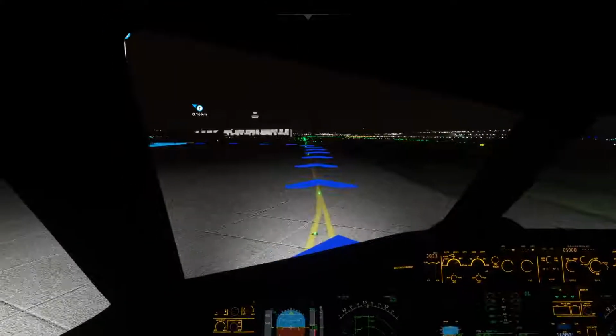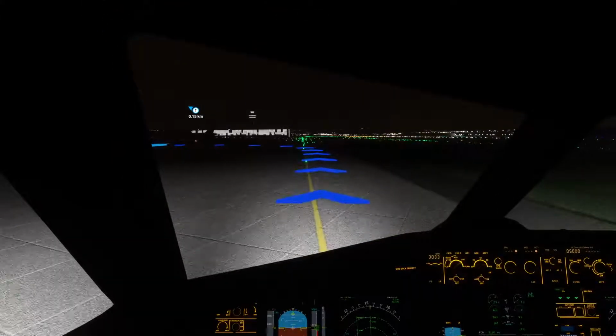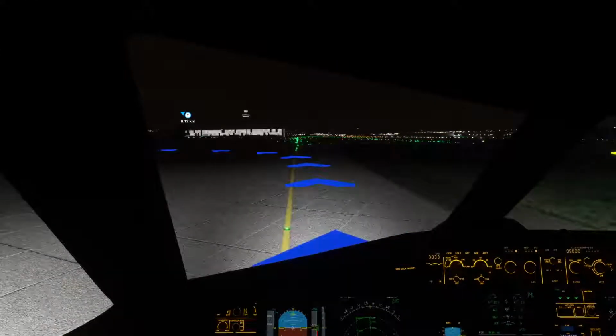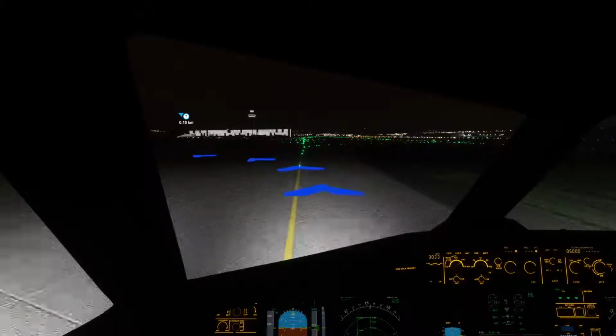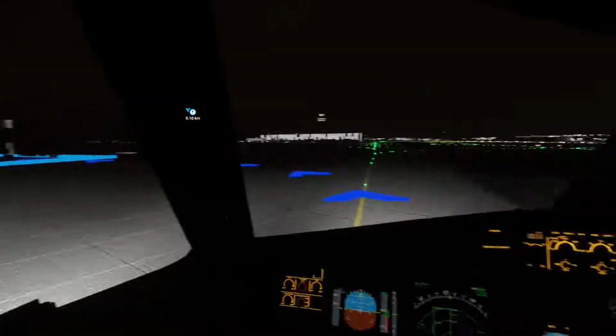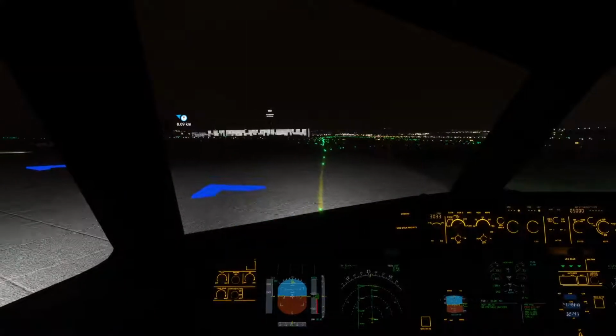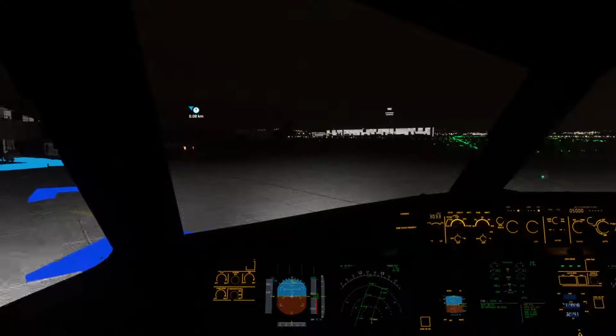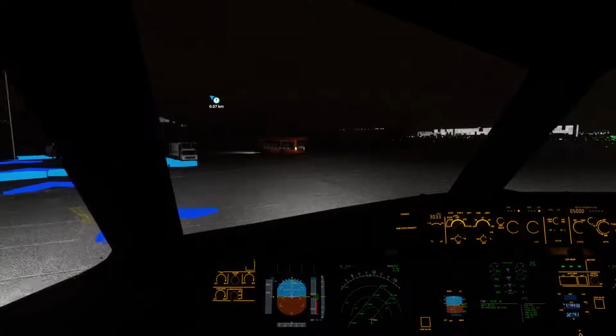There you go. And there's a truck parked in the place where we need to turn. Ah, it's not good. So here it is. Let's turn, turn, turn, turn, turn.